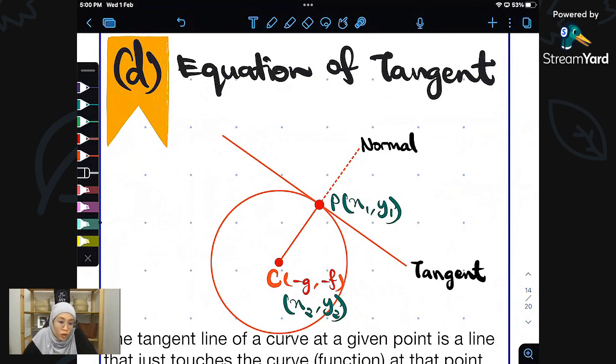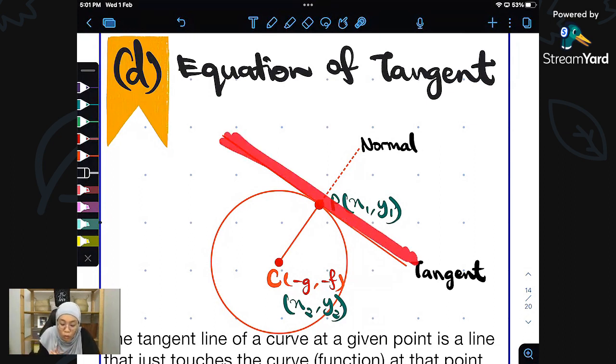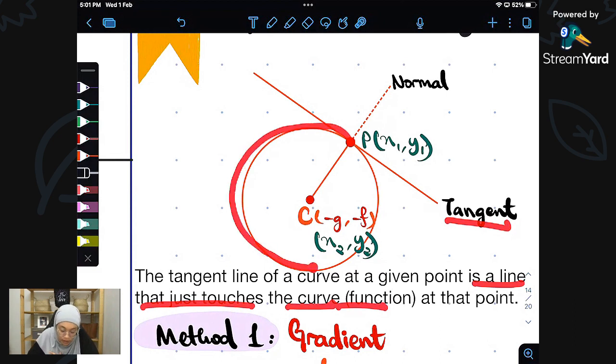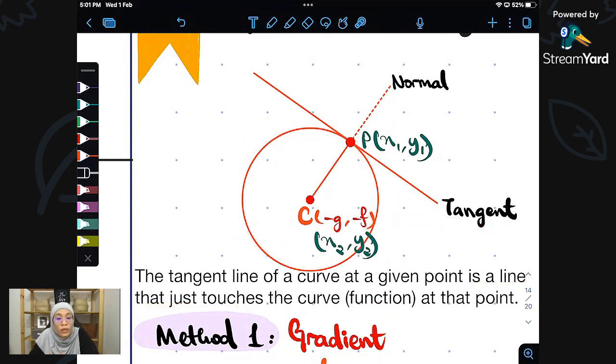So in this case, 4.1, we have a circle, isn't it? From this circle, we have a tangent line that touches the circle there. It is always touching the circle, because a tangent is the line that just touches the curve. In this case, the curve or the function is our circle function here. The equation of the circle, we have it from the question. And then we know that the circle can have a tangent line as well. If we are going to find the equation of tangent, we know that the tangent line will touch the circle.